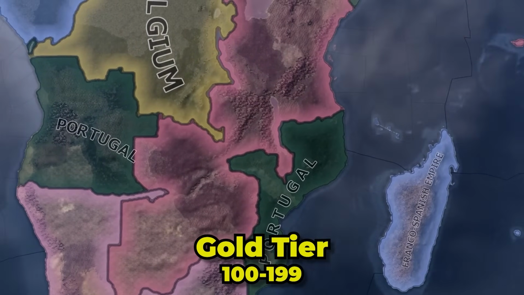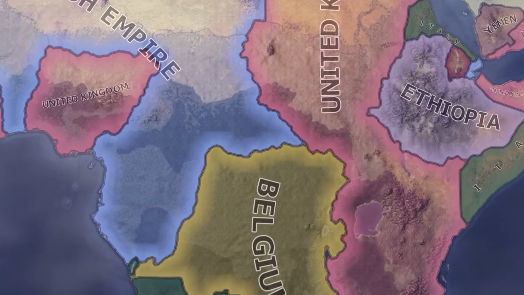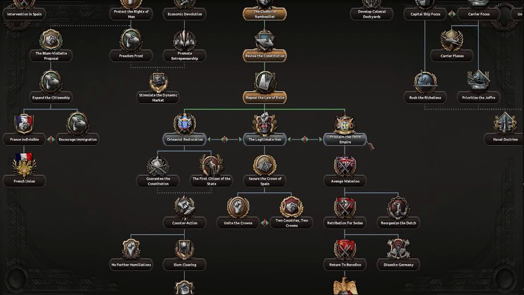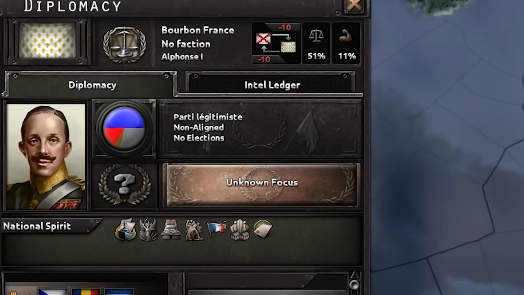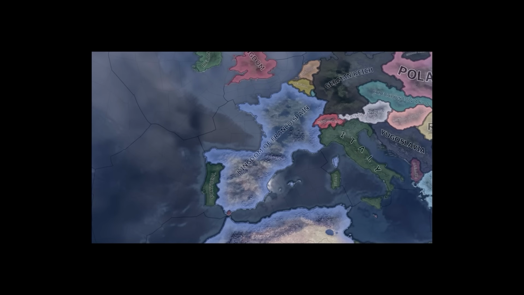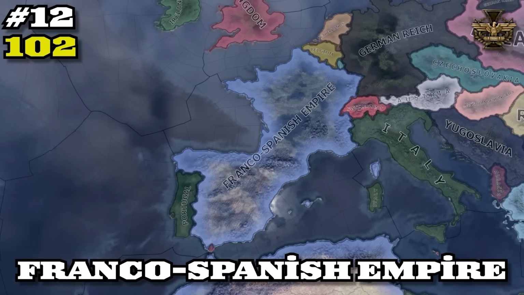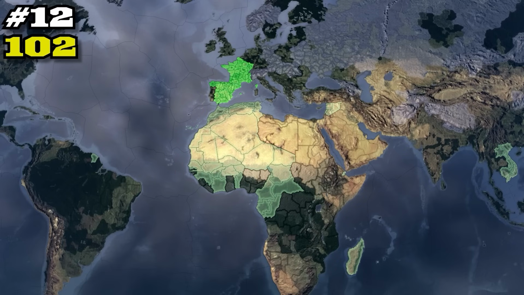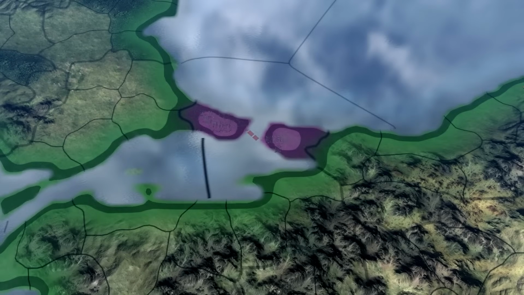Our first gold tier empire is a much bigger alternative to the disappointing French Empire. Go down the monarchist path again, but this time, instead of crowning a Bonaparte, choose the true claimant of the French throne, the Bourbon. Now, if you unite with Spain and ditch the king and turn to fascism, you will be in control of the 102-state Franco-Spanish Empire. Adding all of Spain and its few colonial holdings to the French starting territory is just enough to reach the gold tier. And our last empire before the top 10, just like in real life, takes the place of Byzantium.